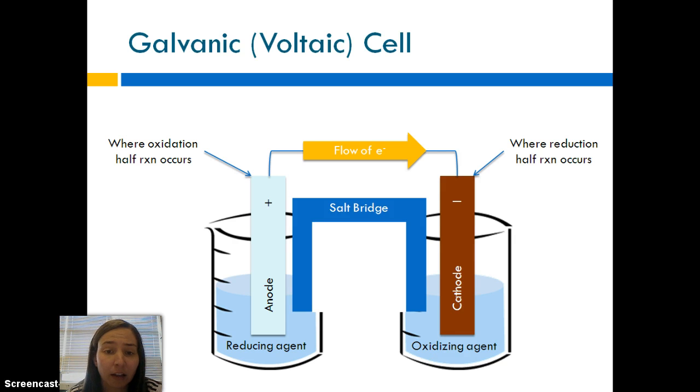So a galvanic cell is made up of an anode and a cathode. An anode is where the oxidation half reaction is going to occur. We place it in a reducing agent. The cathode is where the reduction reaction is going to occur, and we place it in an oxidizing agent. We always have to have the salt bridge to complete the circuit, and the flow of electrons is going to go from the anode to the cathode. As the anode loses electrons, the cathode is going to gain them.